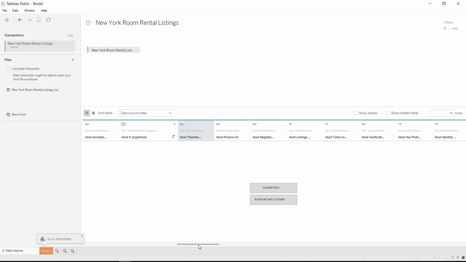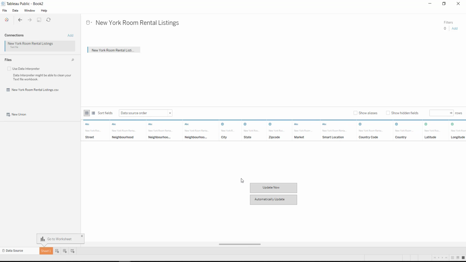So furthermore, we have some ABC fields. We have some more whole numbers. We have some more true and falses. And then we finally look at this. Now, this is really cool. These are what we call geotypes. These are usually city, state, zip codes, longitude, latitude, countries, things like that, geographical data that you can use to create map charts. And that's where these come into play. Now, we can see that Tableau has already picked up that it's a city, state, and zip code, and we have country code, country, latitude, and longitude, and we are seeing that we have them as geocodes already.